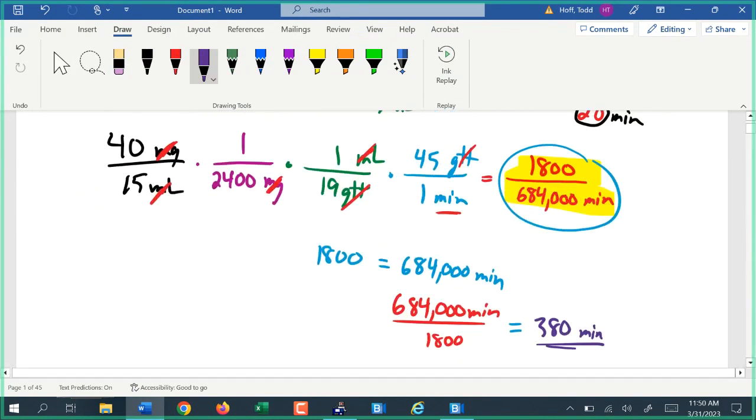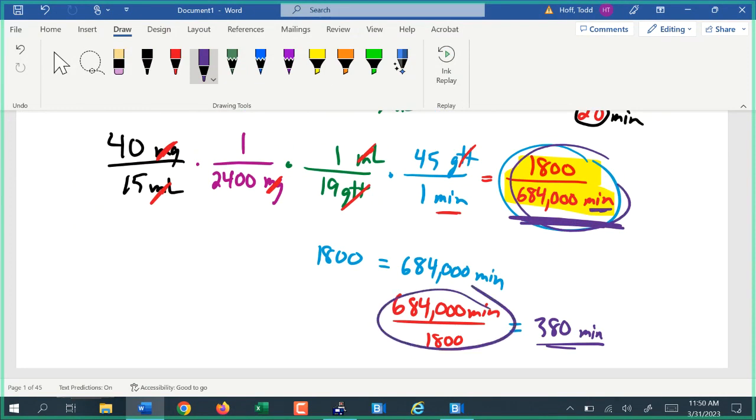So that's something that I wanted to show you early on today, in this second example: that when you get to the end, if you have the correct unit, but it's in the denominator, on the bottom of the fraction instead of the top, we can fix that. We just pull the numbers apart and put them back together flipped over as a reciprocal. If the units are right, just reciprocated, we can take the reciprocal to get the correct units.